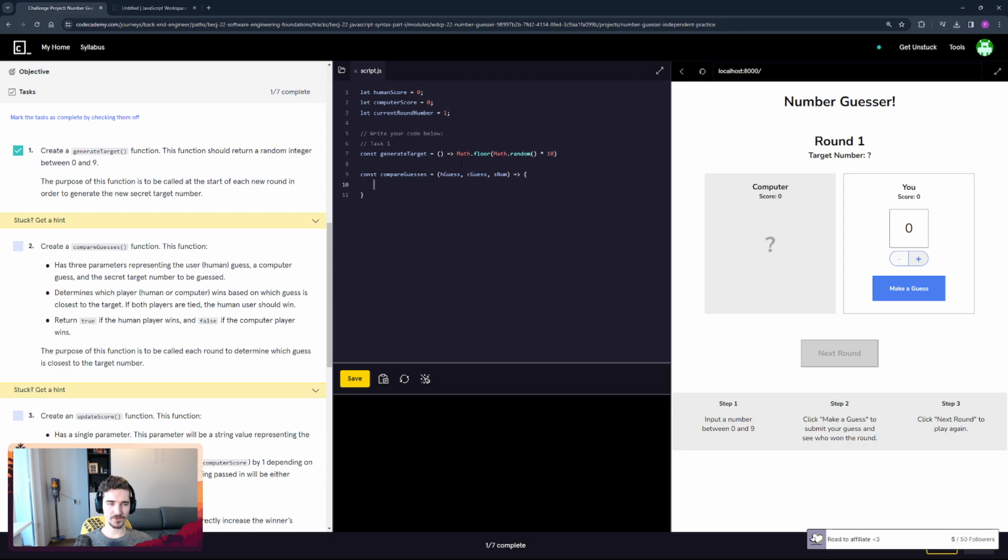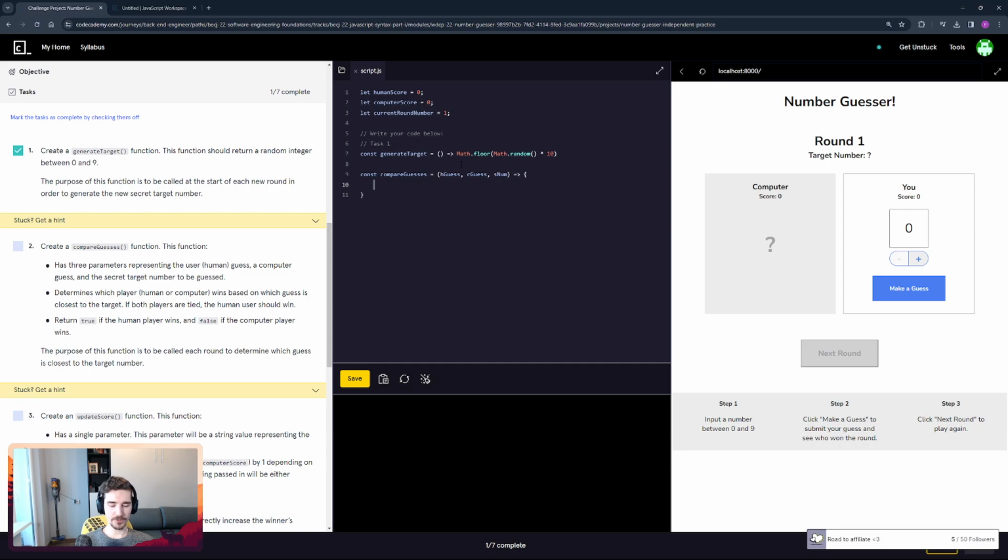So we have to determine which player wins based on which guess is closest to the target. So we have to determine how close the guesses are and then compare the closeness, I guess. That's one logical way to do it.